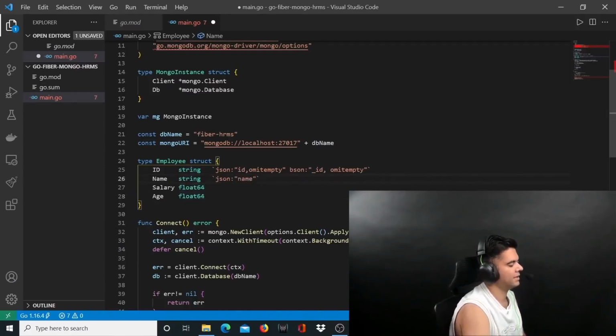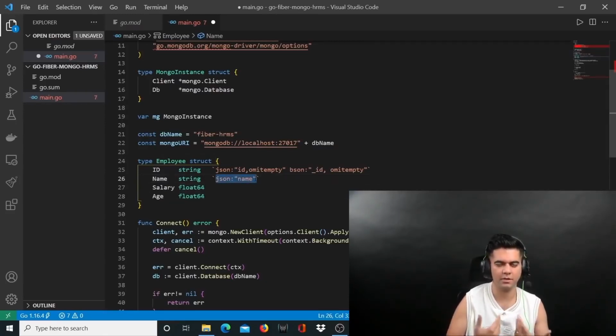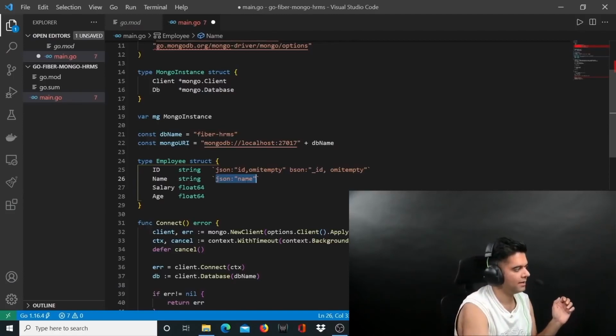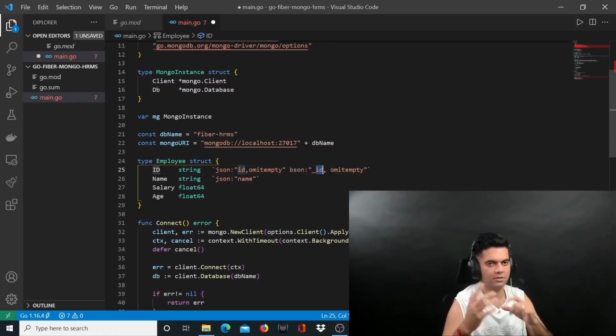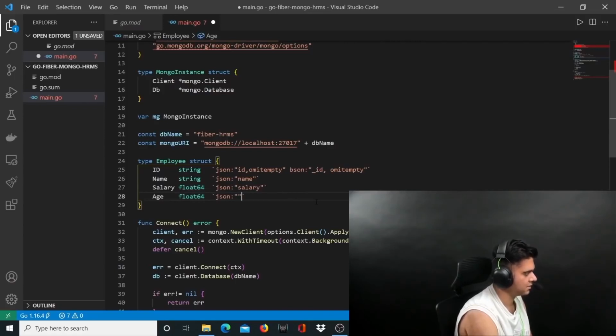Okay. So what's happening here is name is understood by Postman, is understood by your terminal or by the user when you send a curl request, right? Name is understood in JSON as name with small n, whereas Golang understands it as Name with capital N, and for Golang it's a string, right? But when it comes to ID, Postman understands it as JSON id, whereas MongoDB stores it as bson, which is underscore id. So this is why we have written bson again, right? For MongoDB. I hope that's understood. And then you have your salary, which is again JSON, and your age, which is age in JSON, right?